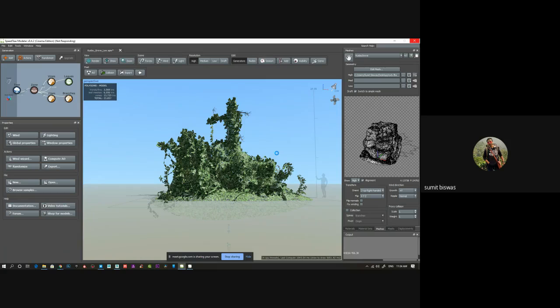SpeedTree is a bit GPU demanding, because it's all real time and simulates everything. So it's quite heavy. Still processing.